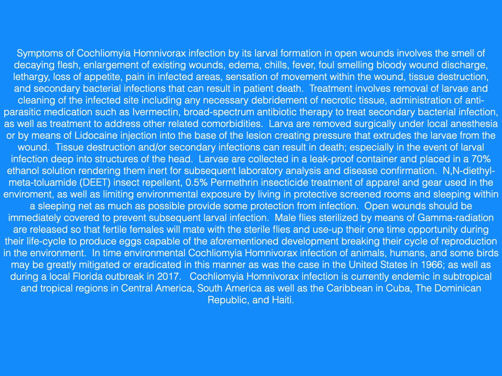Male flies sterilized by means of gamma radiation are released so that fertile females will mate with the sterile flies and use up their one-time opportunity during their life cycle to produce eggs capable of the aforementioned development, breaking their cycle of reproduction in the environment. In time, environmental Cochliomyia omnivorax infection of animals, humans, and some birds may be greatly mitigated or eradicated in this manner, as was the case in the United States in 1966, as well as during a local Florida outbreak in 2017.